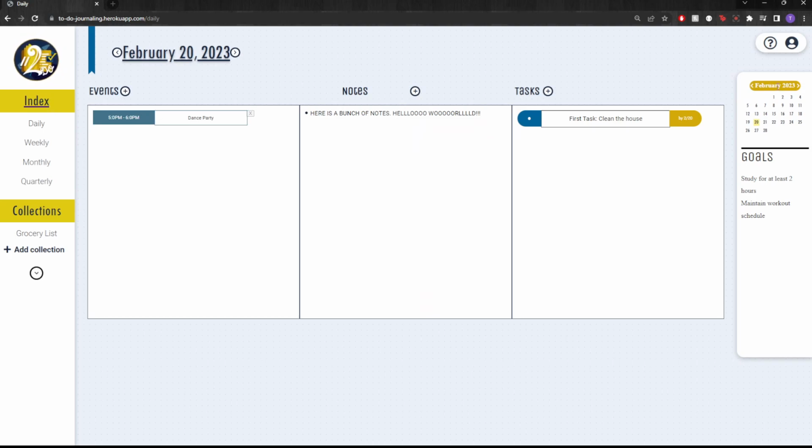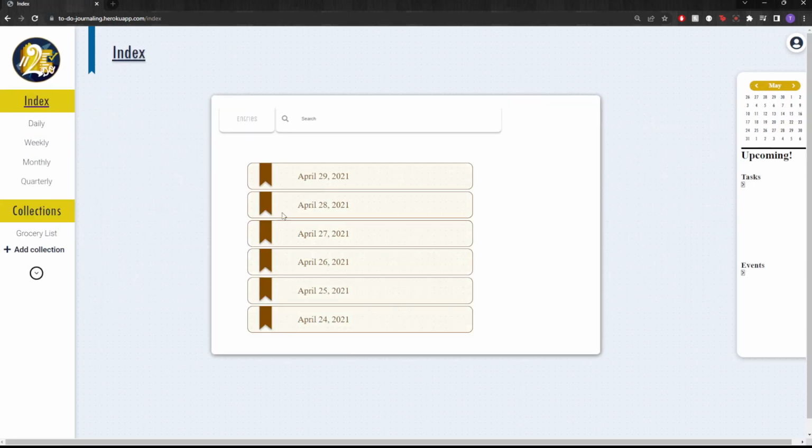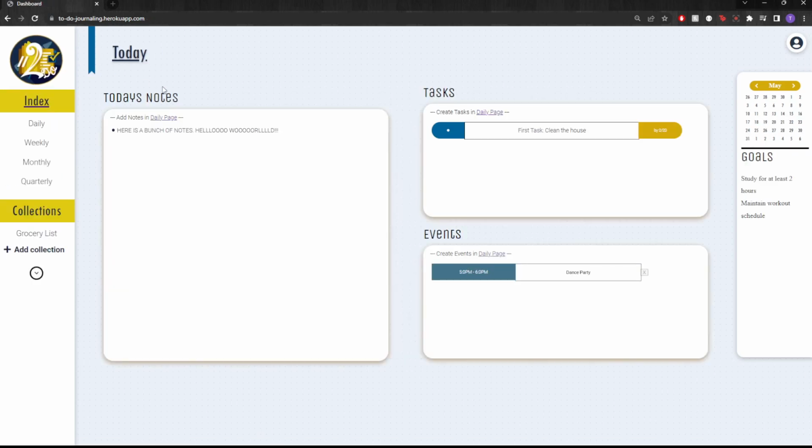So there are different components here. Like the arrows don't work. The goals are a constant value, so it's hard coded. So these tasks, you can't modify them. If you go to index, you should be able to search up different tasks and see the day for that task, but it's still a work in progress. But we most likely won't be able to implement it.